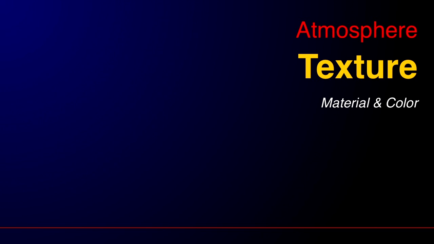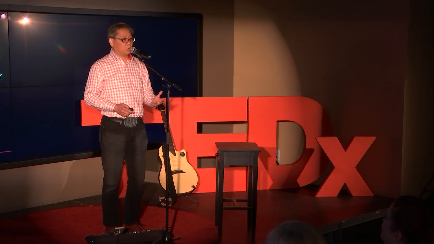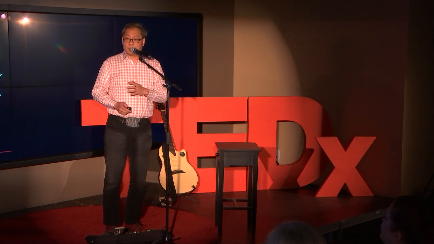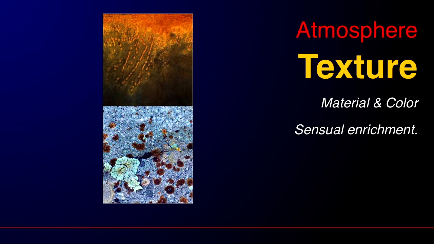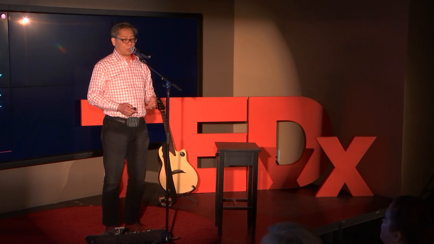And finally, texture, which I think is really, really rich. Texture could be material and color. It could be hot. It could be cold, rough, smooth, warm, cool. All these dimensions of attributes make the sensual experience so enriched and move us when we move through these spaces. So these four big things for me are the things that make up atmosphere.